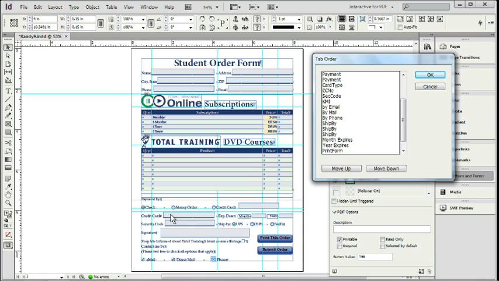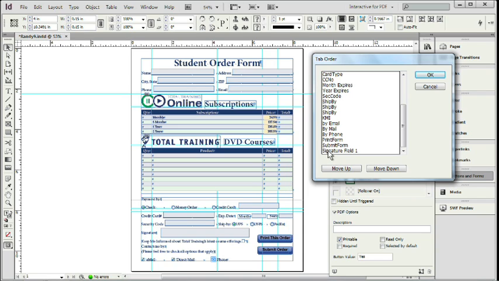I've got the credit card and the security code, but I don't have the expiration months or years. I want to take these two and move them up in the order as well, so in this case, put them just before security code. I want to take my ship by options, place them above keep me informed. So I've got that now: by email, by mail, by phone.